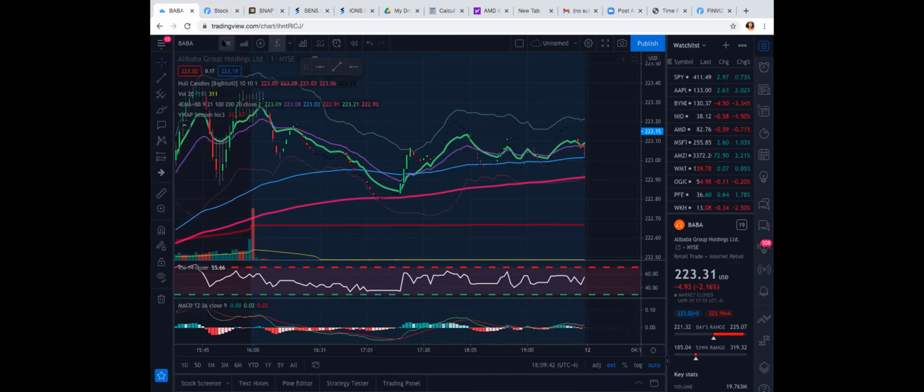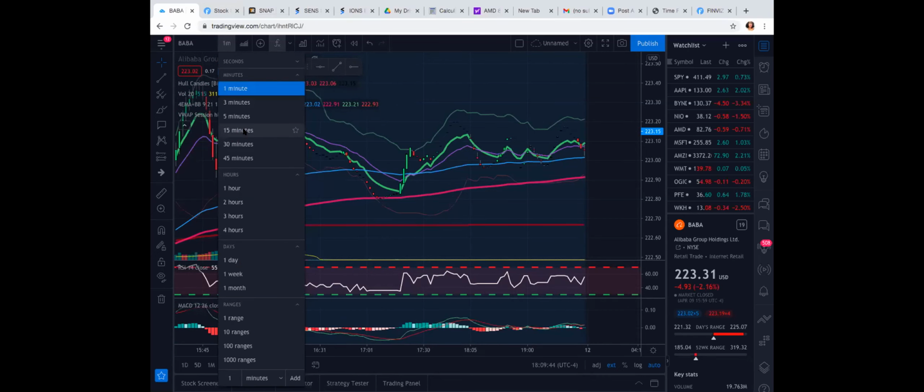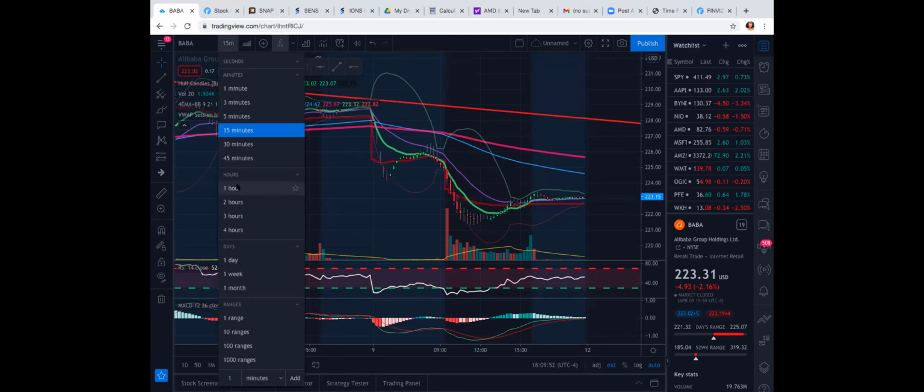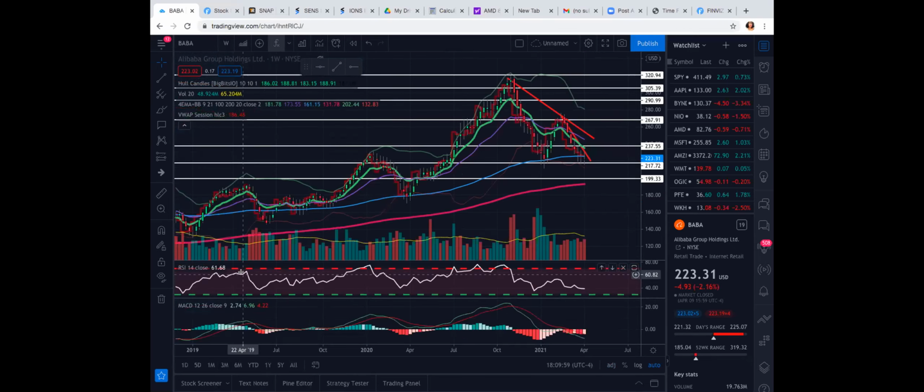So what I'm saying is, if I'm going to be trading off of the 15-minute, meaning I'm getting into my position off of the 15-minute, then the highest I may want to look at would be the 1 hour or at best the 2-hour time frame. I don't need to go all the way to a week, because a week's worth of data isn't going to give me what I need to intraday trade. It's unnecessary. It's too much information.